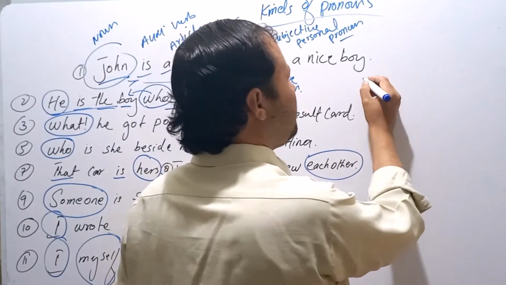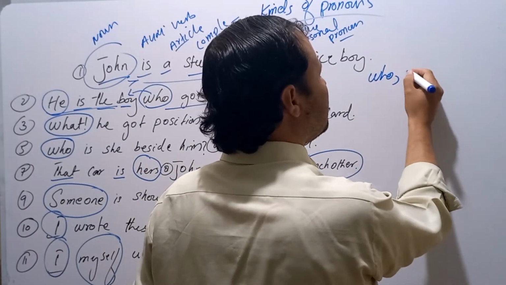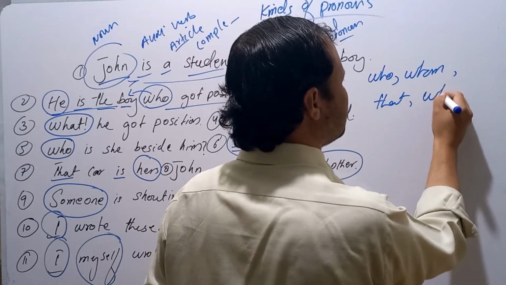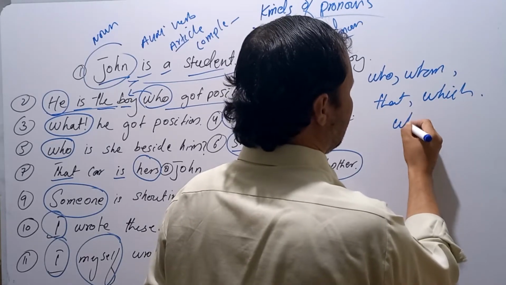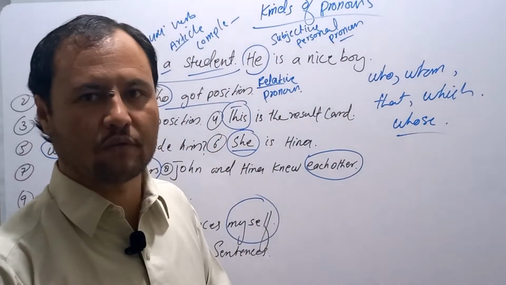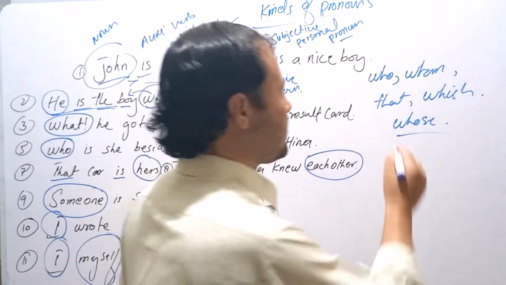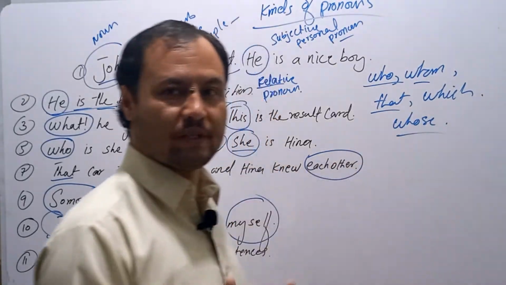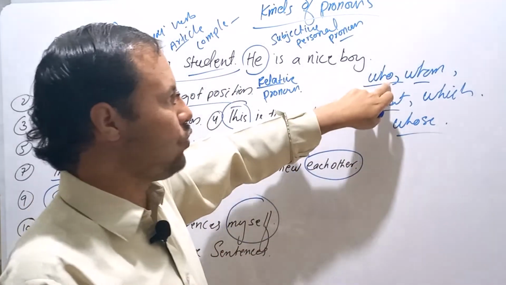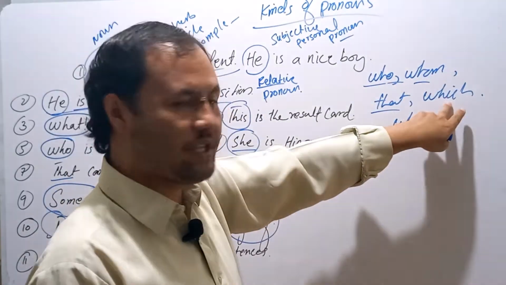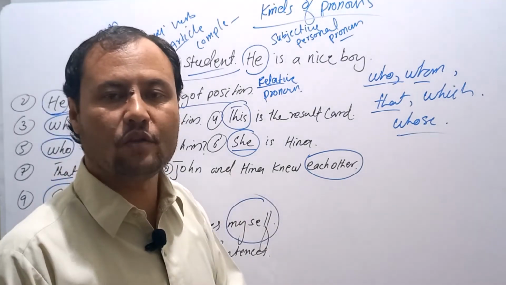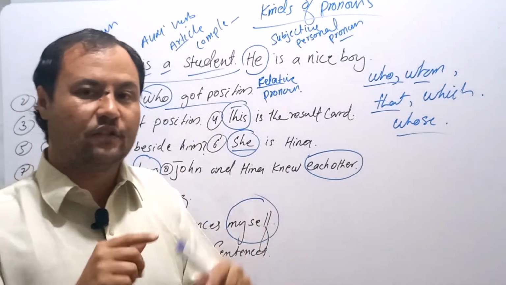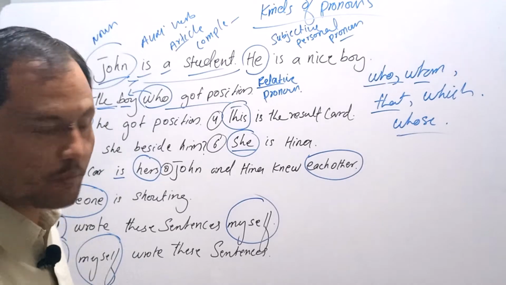I hope you've understood. So there are who, whom, that, which, and whose. They are called relative pronouns. So who and whom we use for the person. That is also sometimes used for the person, for things, for animals, for all of them we can use that. Which is used for things, and whose we use for showing possession of something. So relative pronouns are used to relate the noun, or to connect two clauses. We call them relative pronouns.